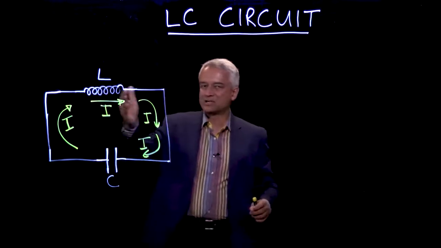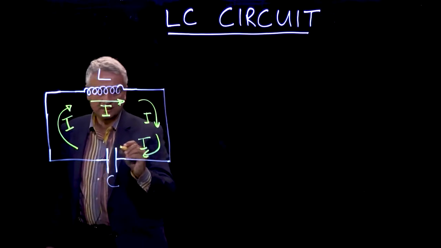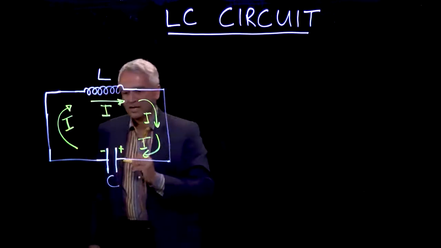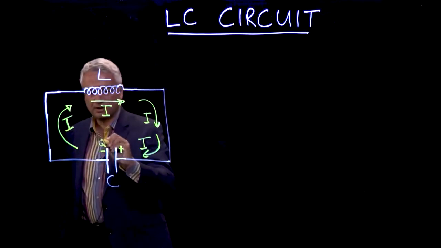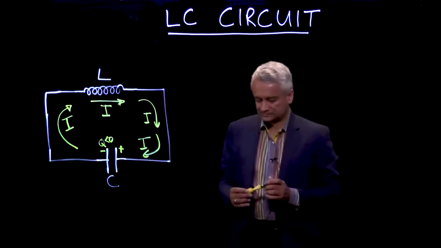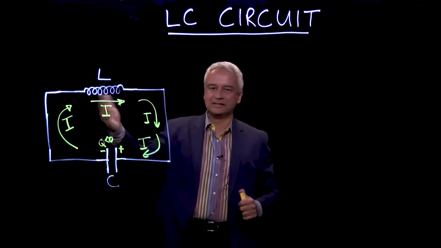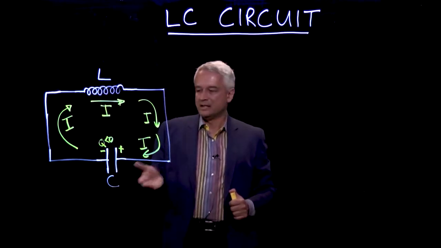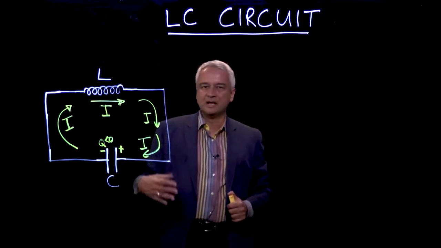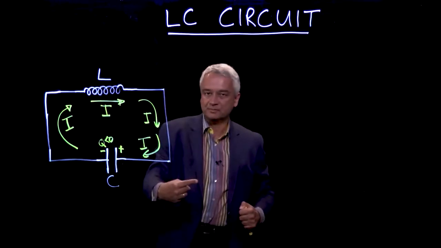Because what happens is that as this current flows, it starts to build up positive charge on this side. And as this current flows, it starts to make this terminal negative. So the Q that was positive before, the Q on the left-hand plate, is now negative. So if the current just kept flowing constant, the inductor would be happy, but the capacitor starts to complain. You can't just keep piling charge onto me from this side. You can't just keep making this more and more positive. No way. I'm the capacitor. I'm going to create a voltage that pushes against you.